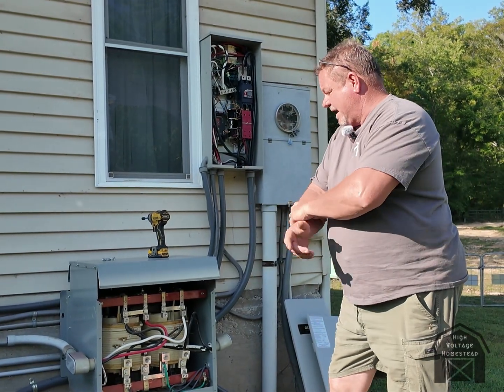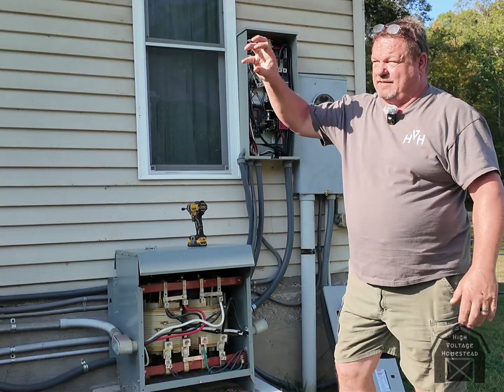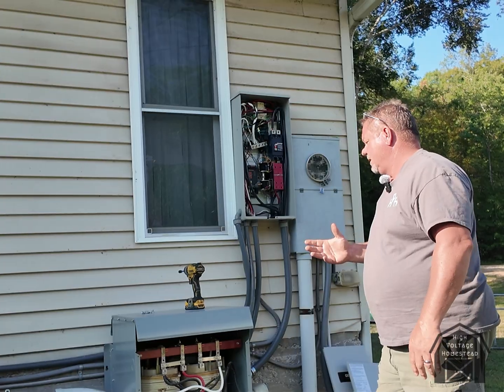It just makes everything run a lot smoother, and that's how we did the she-shed too — I think it has a 37 kVA transformer on it, it's just what I happened to come across. But that's why I just run the European voltage and a transformer, because those inverters are a lot cheaper and a lot more readily available. In the last few years other brands like Solus and EG4 have really stepped up their game, but if you go back ten years ago those weren't even available. Still, a dry transformer will always give you the inductive capacity that you need.